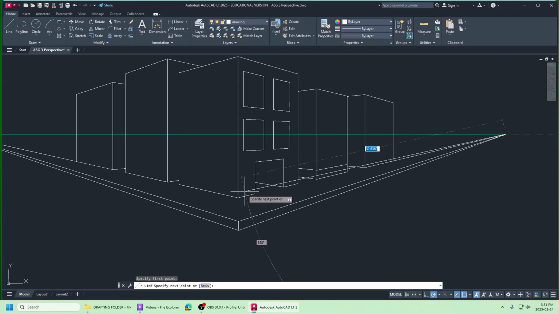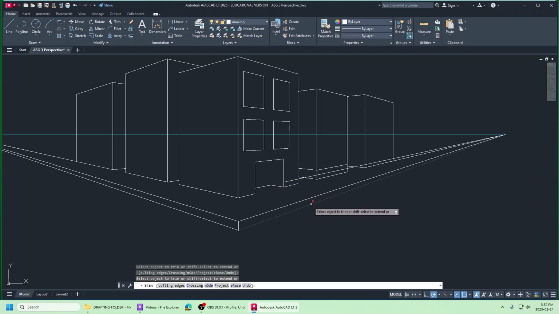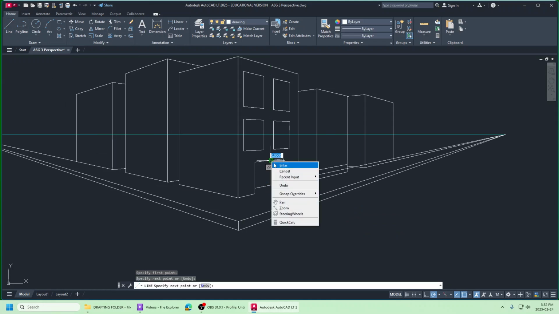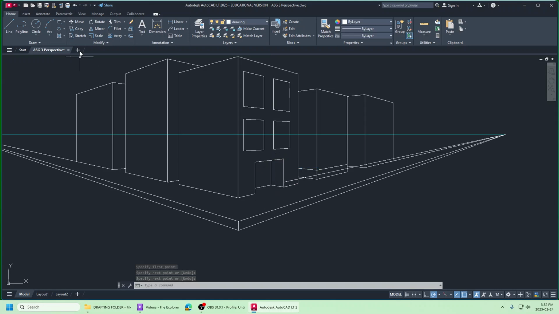The bottom of the door is drawn the same way as my wall, where the wall meets the sidewalk, except it's in a little bit, right about to here. And I'm going to trim that up, that. And the last thing I need before I clean those up is a vertical line from here up to here. So now you can see it kind of looks like I've got a little inset door there.